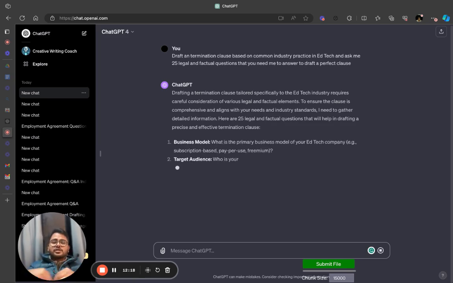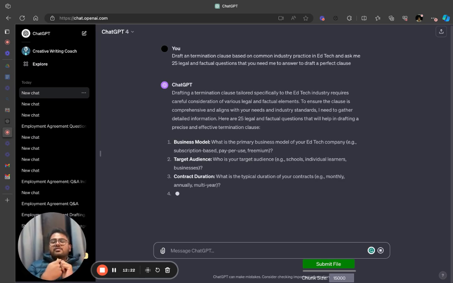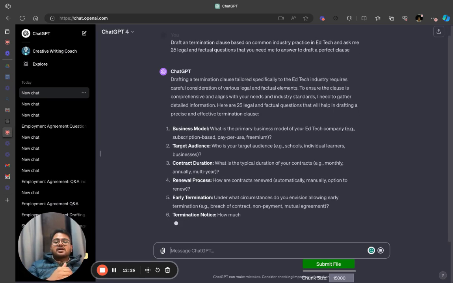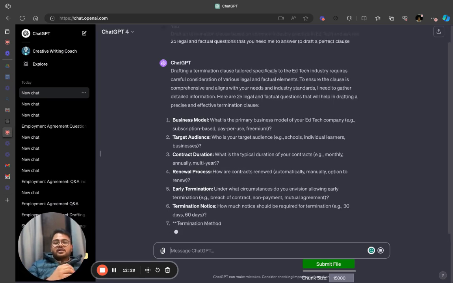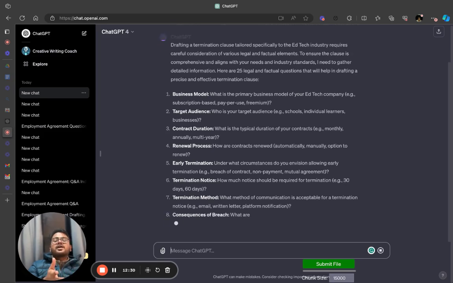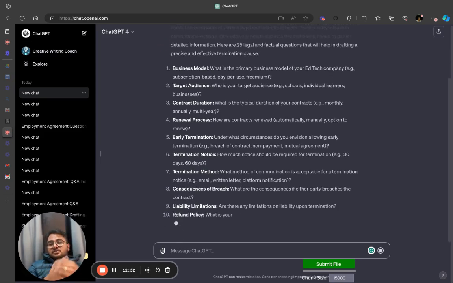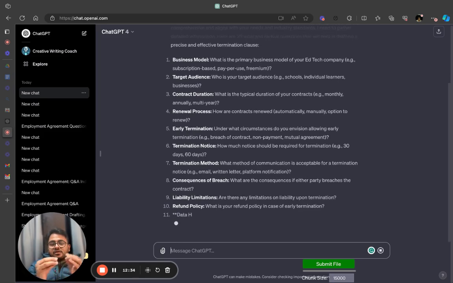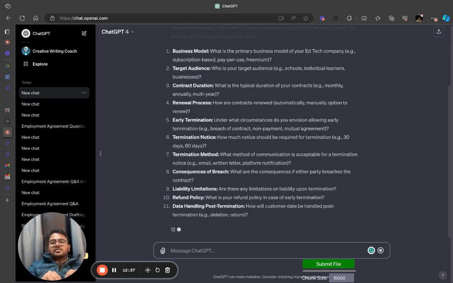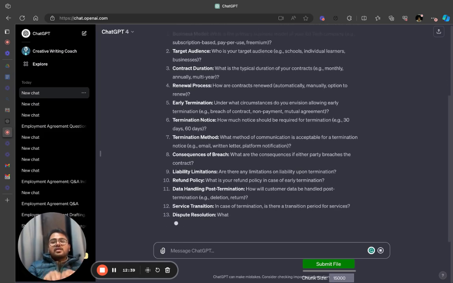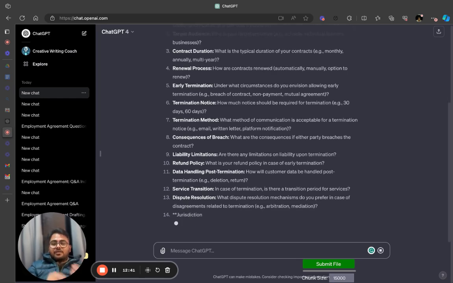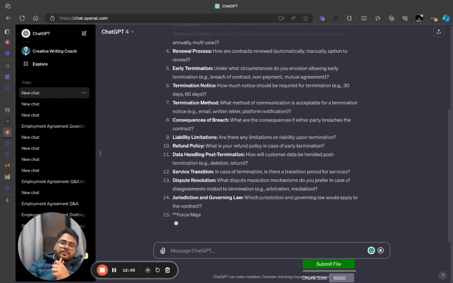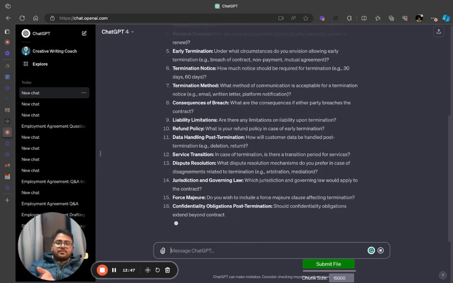Right. Now it is talking about my industry. The contract that I will get will involve everything. It will ensure that my client's interests are protected till the end, such as the effect on my students if somebody gets terminated. So now when I am giving a termination clause, it is covering everything that are possibly liabilities in an industry. So these were the top three things that you can do with contract drafting.